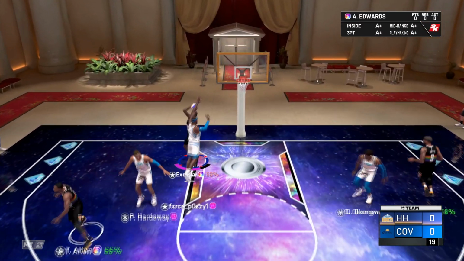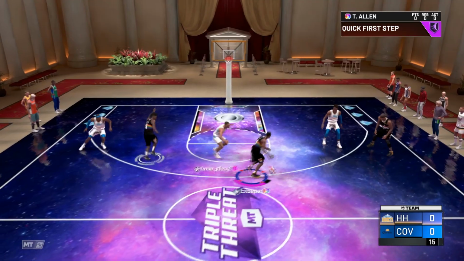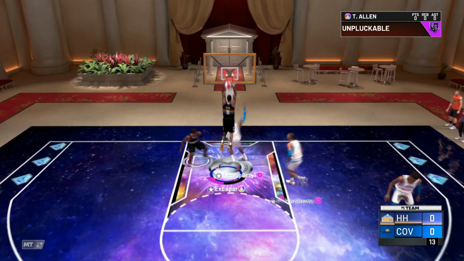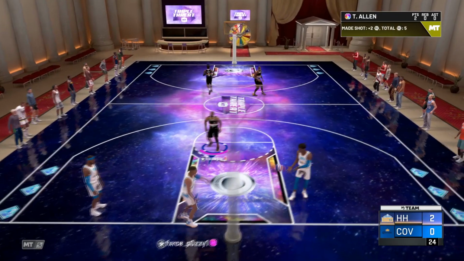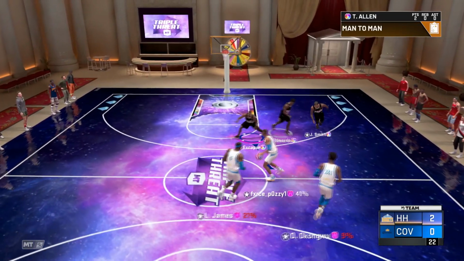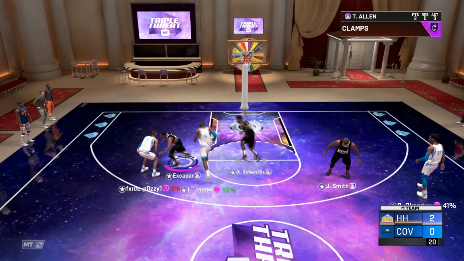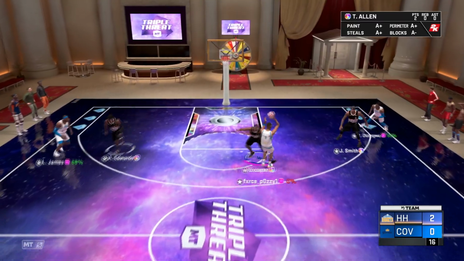But can we slip? And no, we can't slip into the paint and get that easy one. But we'll call it for the pick and pop, see what's going on. Ooh, the hop step into the lane again and the dunk over LeBron. The Tony Allen hop step is pretty cheesy. And I do like the fact that although he is 6'4", that 6'9" wingspan I think helps him out a bunch, just in defense and everything in general. I feel like that's such a massive boost there.